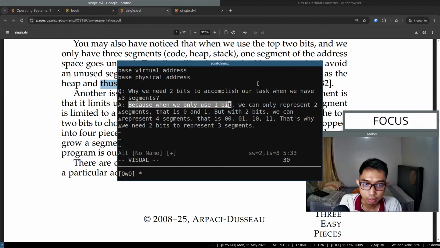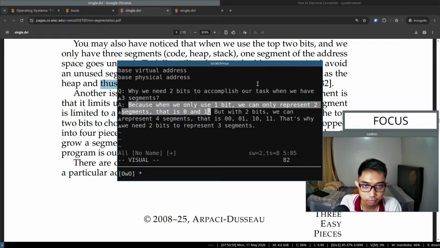If we only use one bit, we can only represent two segments, that is 0 and 1.